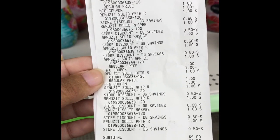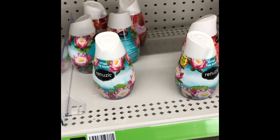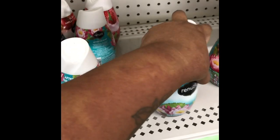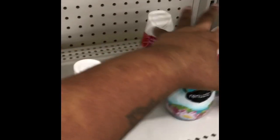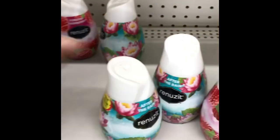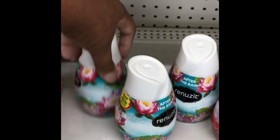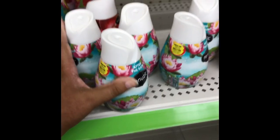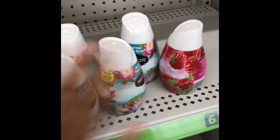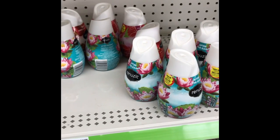Has to be some type of glitch going on here. I'm not sure. So if you see it, then let me know. But yeah, because I can't even figure this out. Okay. Four, and I get two free. That would make that three free there. And then the four, I still get two free. No, because I'm supposed to get seven free, like that. So seven free and the four. I don't even know. Now I don't even know what to do here. I wonder how it will work with more.